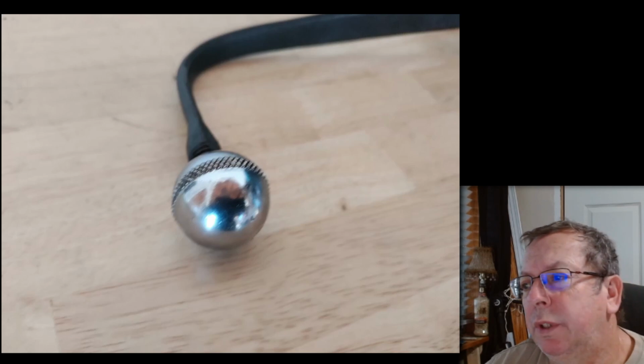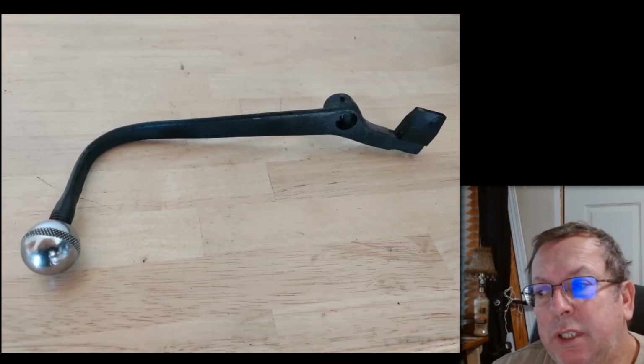But it's not really one that's necessary. I don't know that I've ever seen one of these break either, but that's a fairly decent replacement for a used part if you need it. So, that's what I say. These guys will just kind of value them wherever they think they can get away with.